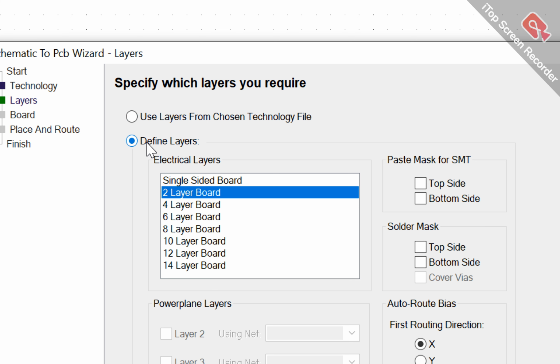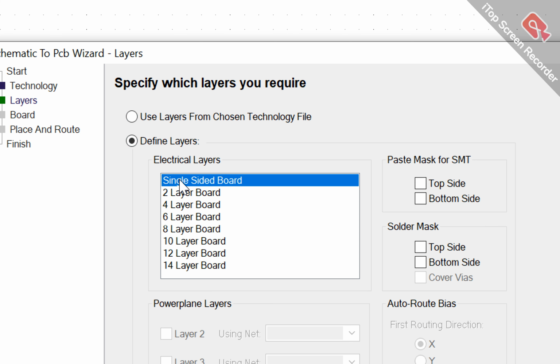Next, define layers. So single sided board, because you should be very careful with respect to the layer selection, guys. Whenever the number of layers increases, automatically the cost of manufacture will increase. Single layer means you are going to get a price of 0.6 or 0.85, say 80 paise or 60 paise per square centimeter. If it is a dual layer, 2 layer means it will be 1.5 rupees. If it is a 4 layer means it will be 20 rupees, 25 rupees like that. So it is going to increase.